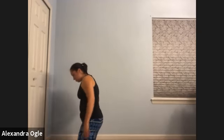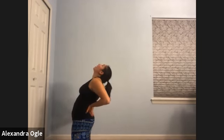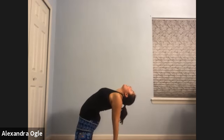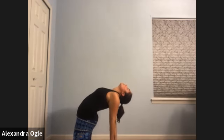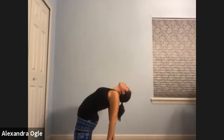Again, if you want, you can spread your knees out a little bit wider, kind of moving your feet in towards the center like a triangle. You can keep your hands on your back and begin to back bend. Or if you want, you can start to be a little bit more flexible by dropping your hands to your ankles and really pulling and pushing your hips towards the front. You want to push them forward and really open up your abdomen here and also open up your throat.